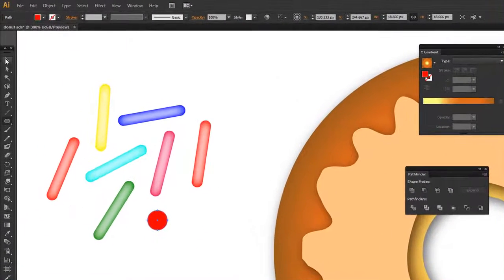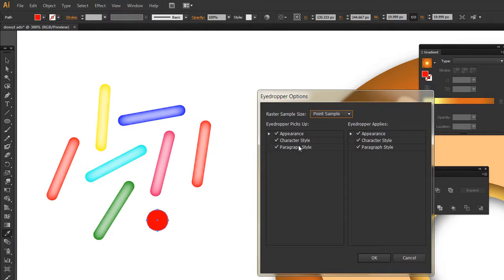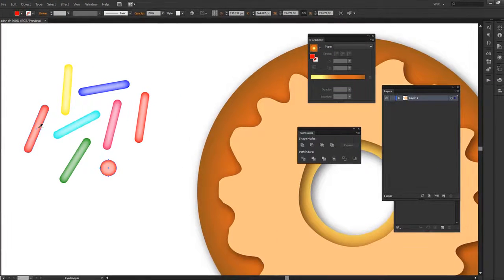Now the same thing, I want everything, the inner glow and everything. So for that I'll press I on my keyboard, that is eyedropper. If you double click, there is option appearance, this should be on appearance, and eyedropper picks everything, and eyedropper applies everything. I'll say OK. So see, the glow is coming.